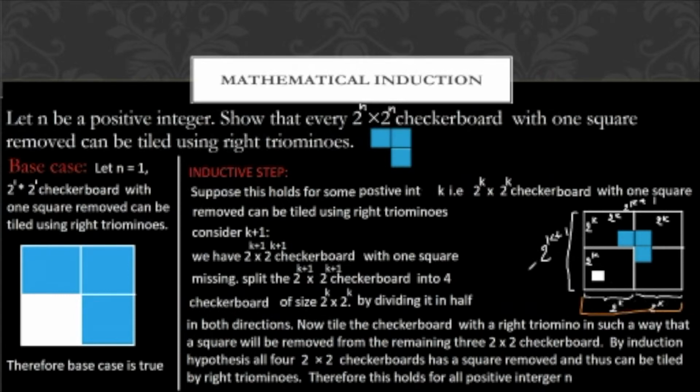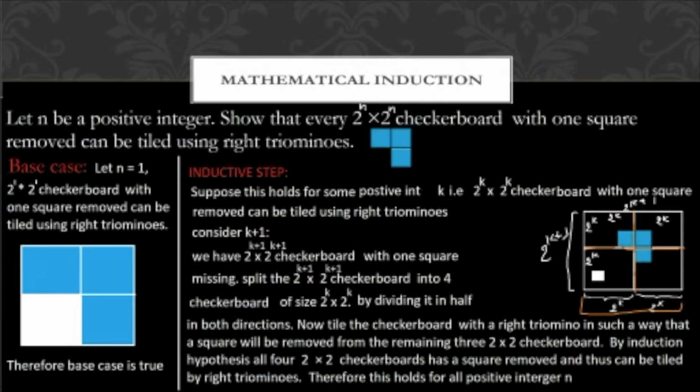And we want to use our inductive hypothesis, which consists of 2^k by 2^k checkerboards. And how are we going to do that? As you can see on the picture, we're going to need to split the checkerboard. If we split it into 4, we first split it horizontally, and then we split it again. So we're going to end up with 4 checkerboards of 2^k by 2^k. Okay, so far, so good.